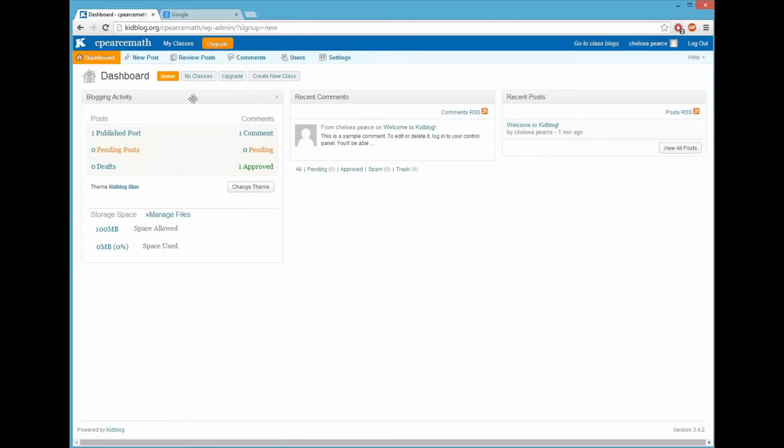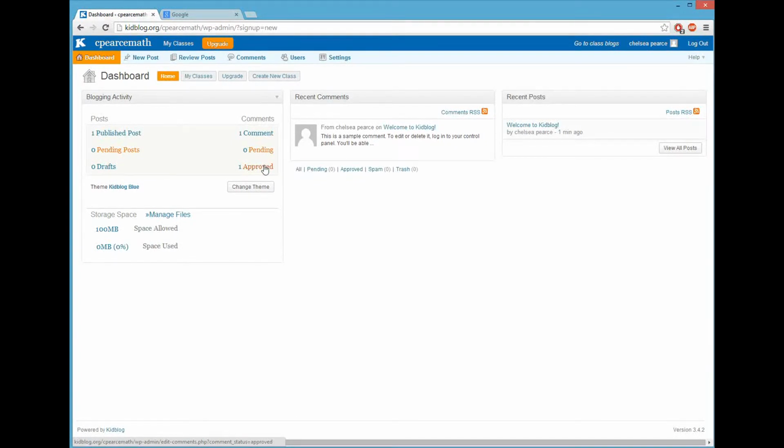And let's talk about what this is. On the dashboard, you have published posts or pending posts that need approval, because you can approve what posts the students put if you decide to let them post. How many drafts there are, how many comments, how many pending comments, and how many of those comments you've already approved.